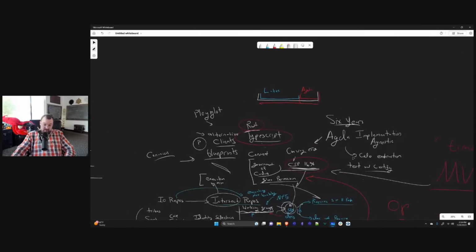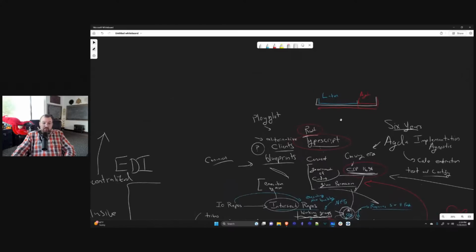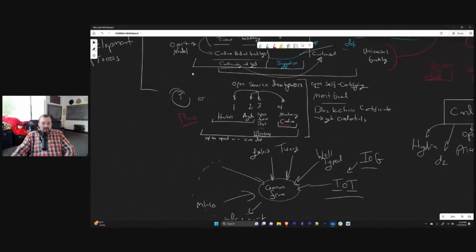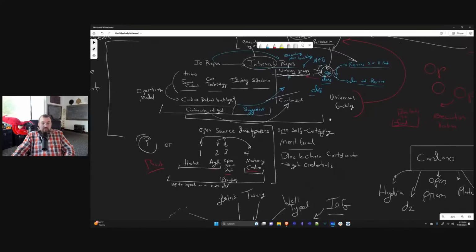By having implementation agnostic blueprints, at any given moment, any person can create a competing client and prove to the rest of the ecosystem that that competing client is just as good as the other ones, and it's safe to use. At any given time, anybody can get Git credentials. They just have to prove that they have the knowledge required according to some objective standards. What are those standards? Well, Intersect can set that, not me. We can just give recommendations and put them over the fence. But ultimately, once they've been set, then everybody has to adhere to that standard and prove that they're deserving of it.